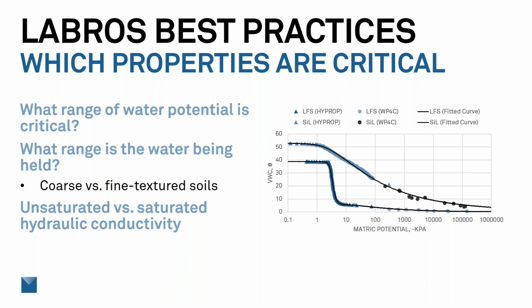And again, it's important to understand whether you are primarily interested in unsaturated hydraulic conductivity or saturated hydraulic conductivity. If saturated hydraulic conductivity isn't important for your study, you obviously don't need to make that measurement. But if it is, you can't just use the HyProp and its measurements of unsaturated hydraulic conductivity to characterize the saturated hydraulic conductivity, due to its limitations near saturation. So you'll need to use another device like the KSAT to measure the saturated hydraulic conductivity of that core sample.